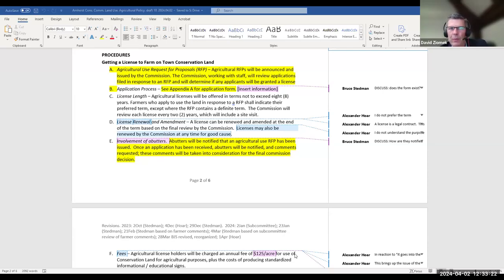And I will tell you right now, I'm trying to rack my brain. What area has been in active agricultural use in the last 5 years? Zala and Haskins Meadow? We'll talk offline, but I don't even think Zala has. And Haskins Meadow, but not many. I'm delighted we found this area that needs discussion. That's good that we found it. Okay, moving on.